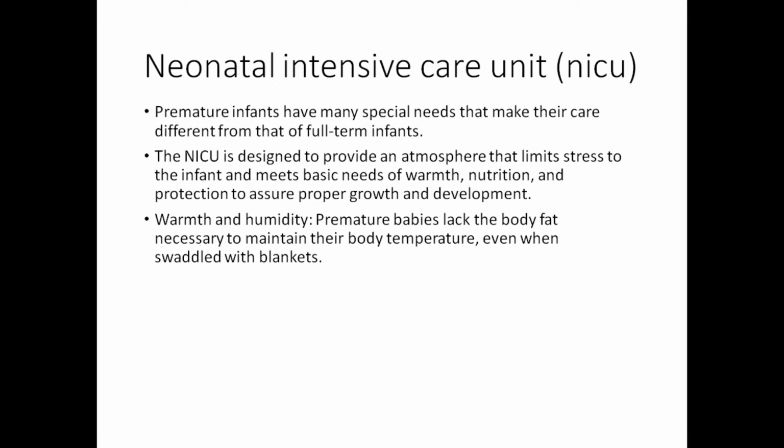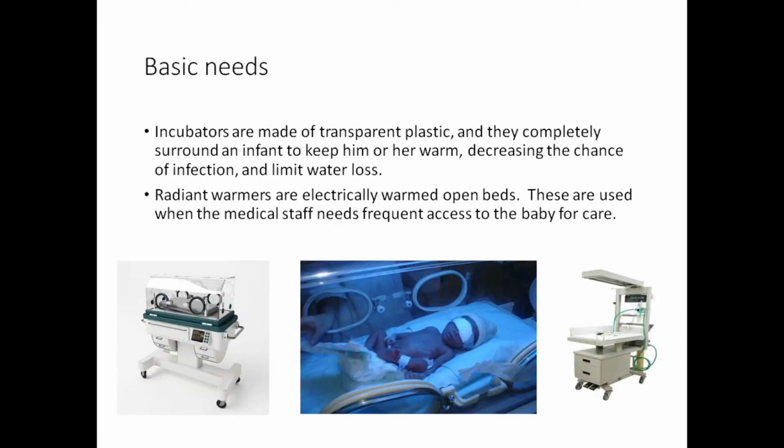Warmth and humidity. Premature babies lack the body fat necessary to maintain their body temperature, even when swaddled with blankets. Okay, basic needs. Incubators are made of transparent plastic, and they completely surround an infant to keep him or her warm, decreasing the chance of infection and limiting water loss. Radiant warmers are electrically warmed open beds. These are used when the medical staff needs frequent access to the baby for care.